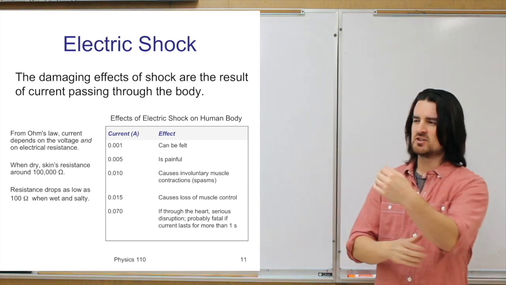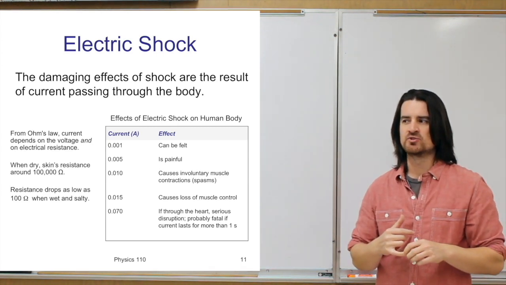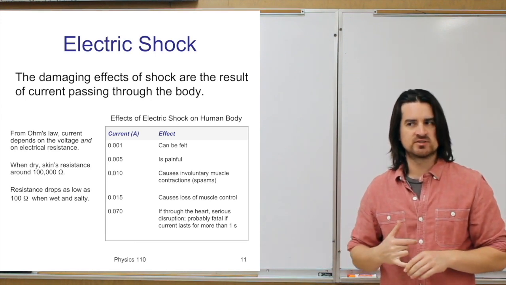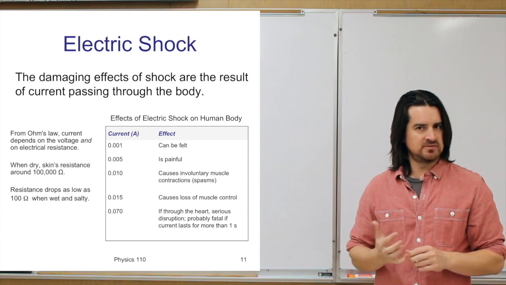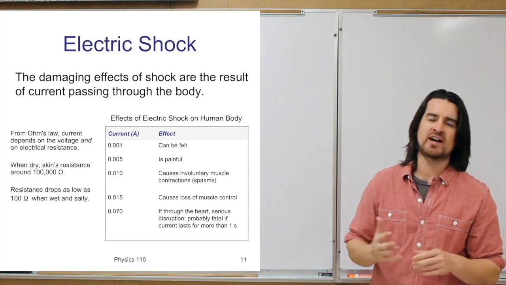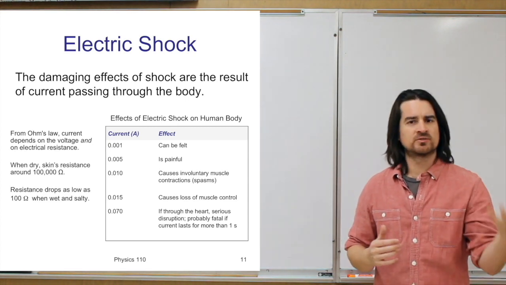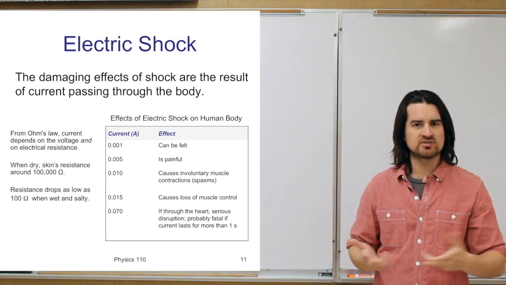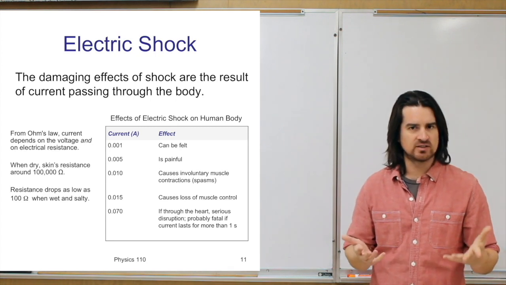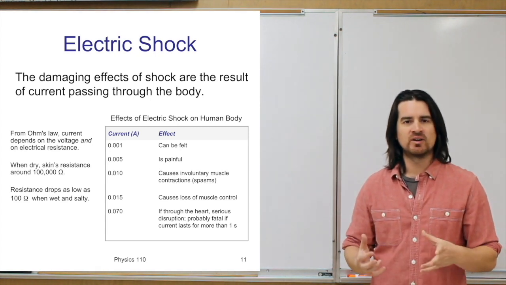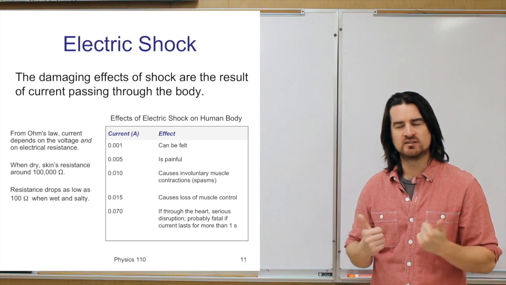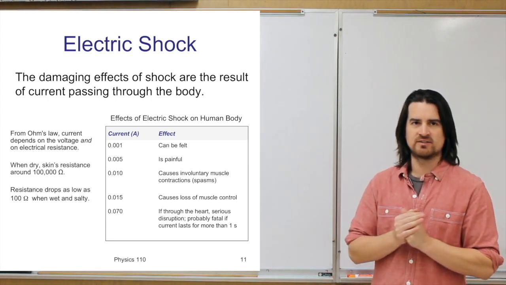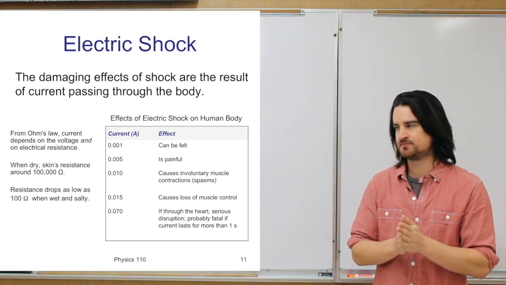Right? So, if you think about it, there are many examples of things that have very high voltages, very high potential differences, but are not deadly, or not particularly hazardous. So you have, like, electrified fences, where it could be tens of thousands of volts, which is a lot of high voltage. But if you touch them, you're going to get a good shock, and it's going to be painful, but it's not going to kill you, unless maybe you have some serious heart problems already.